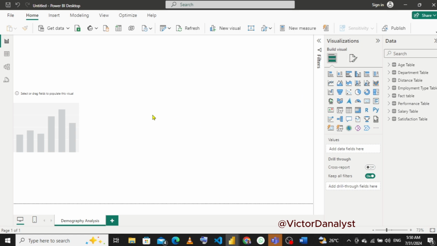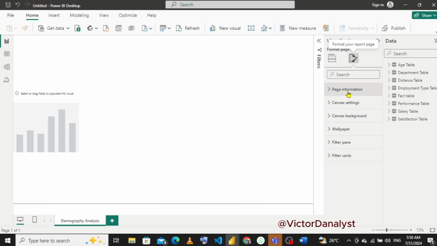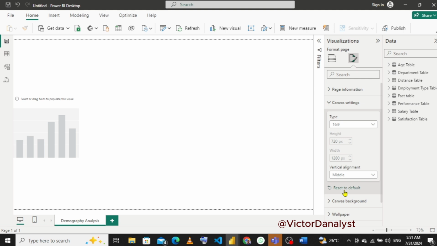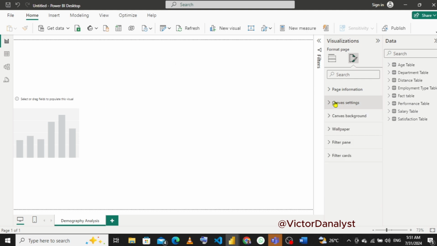So click outside here, come here, then you go down to your canvas settings, then you click on the alignment. We're going to align middle. Okay, see. Now there's one more thing. We are going to come back to change the canvas background, but not now. We'll come back to that later. So select this and let's start.